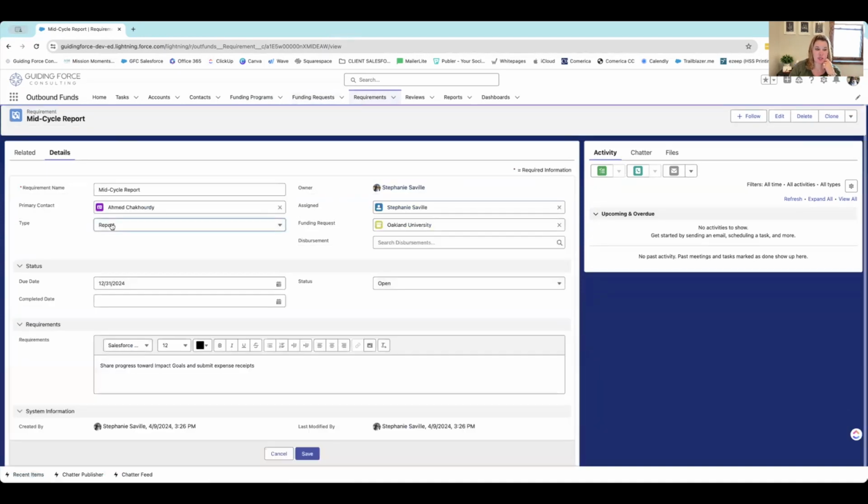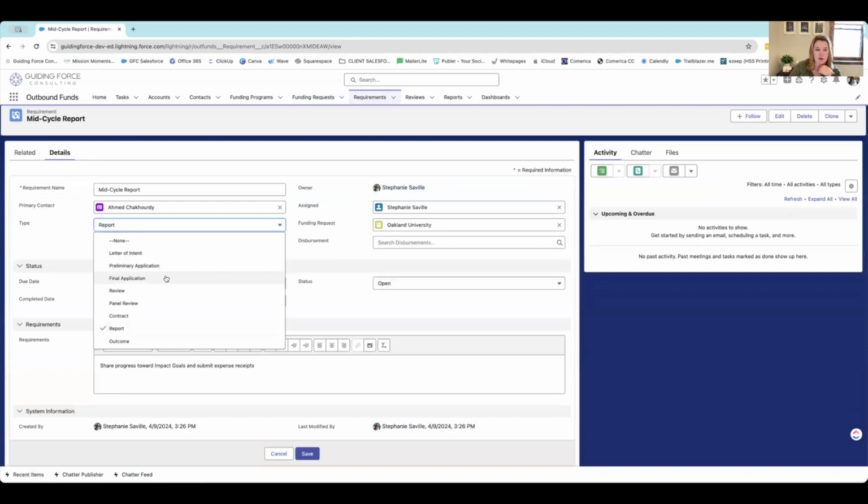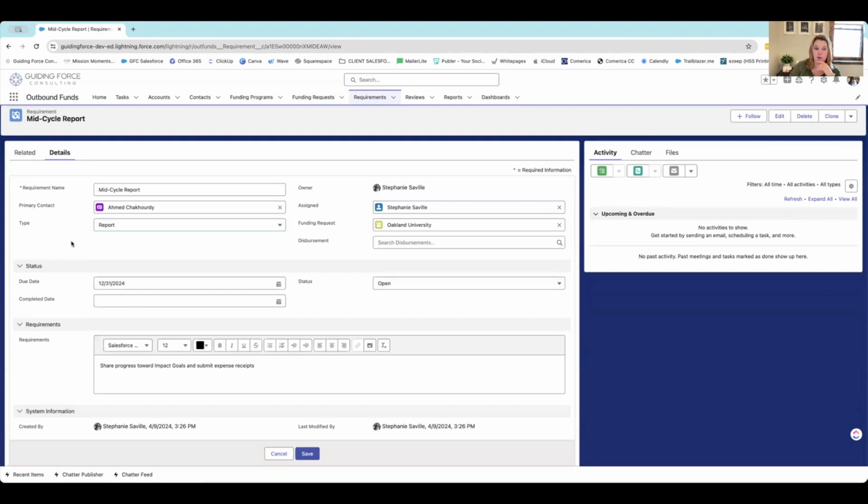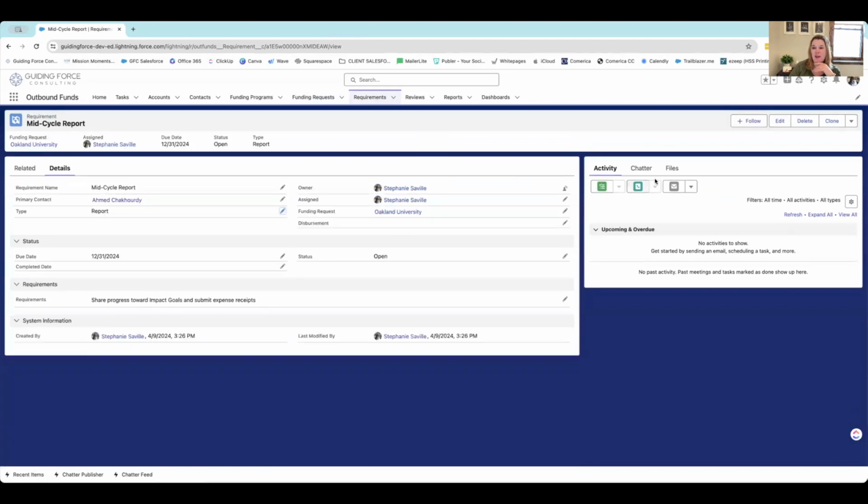I have all sorts of types of deliverables here. You can see some of the examples on the screen. You can create your own. I did the due date, the status of this deliverable, and then of course a completed date. And then I put some requirements in here as a reminder. So again, I have the files and the activity and chatter over here, so I can track all this information right on the record to know what's going on.